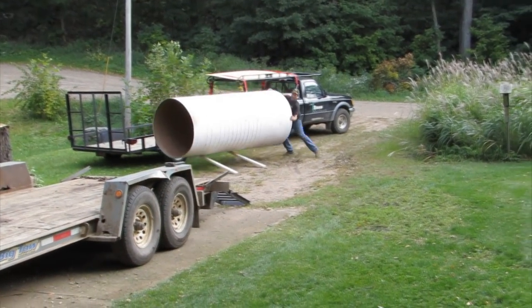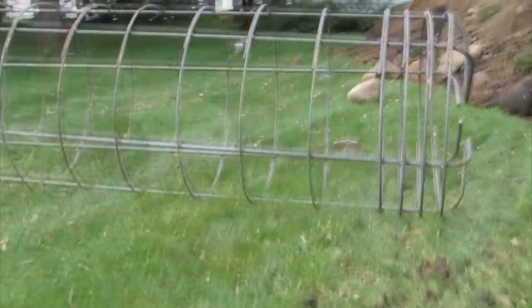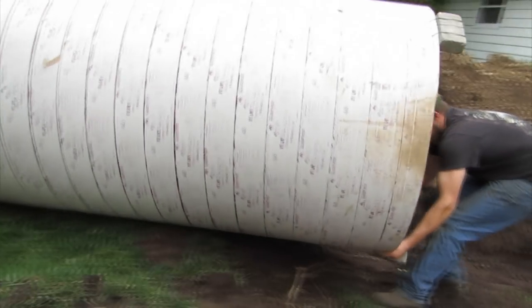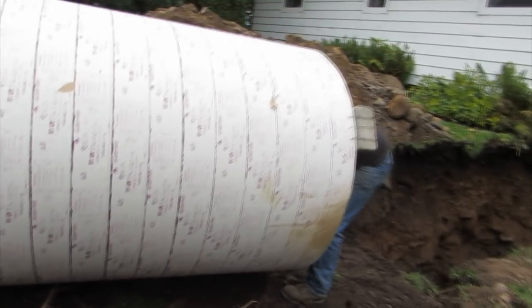The base specified for this tower was ten and a half feet deep and four feet in diameter, with a rebar cage used to reinforce the concrete. The hole we ended up with was actually eleven feet deep, and we used a four-foot diameter sonotube. The use of the sonotube saved us several yards of concrete.